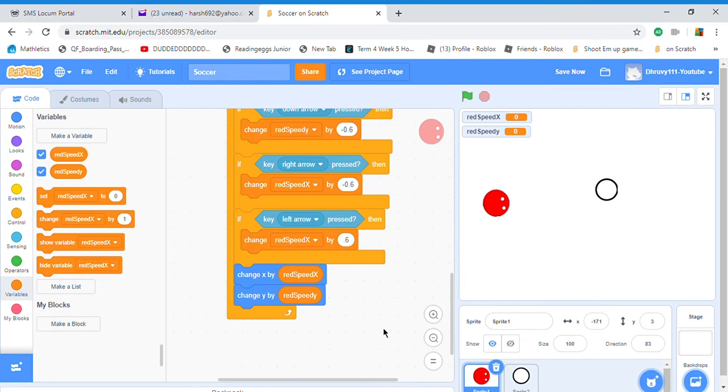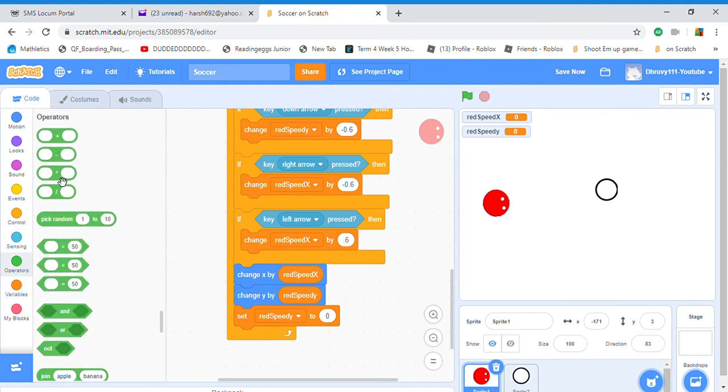So now what we are going to do is set red speed Y to 0 for now, but we're going to change that right now. We're going to go to operators and get this little thingamajig.